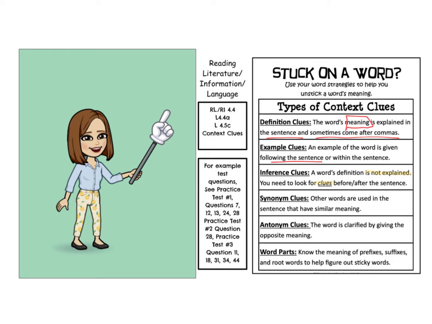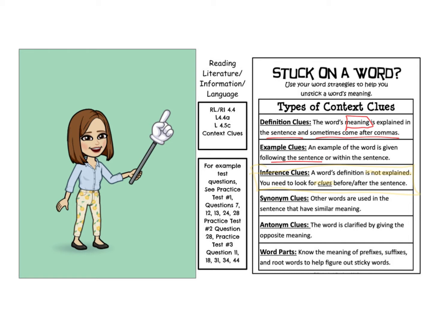This is the one that most fourth graders have a difficult time with, but it is also the one that's the most common. So we're going to be inferencing experts. Synonym clues are sometimes given. This is when an author gives you another word that means the same in the sentence around that difficult word. And then an antonym clue is often given. This is when the author tells you the opposite. It's probably not as common as the others.